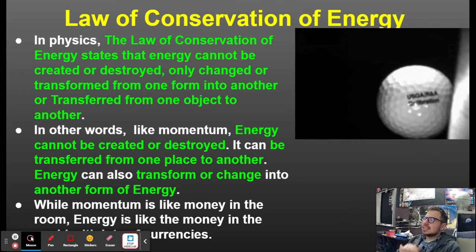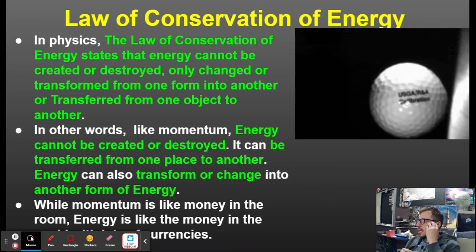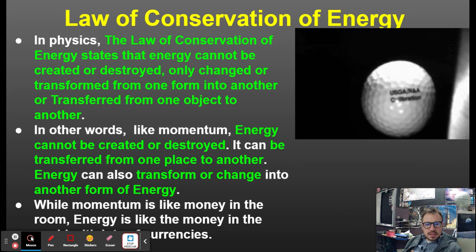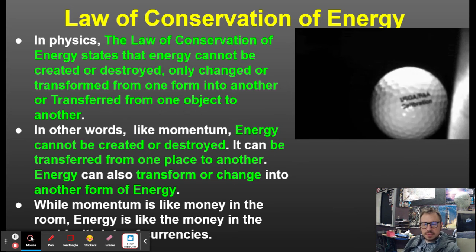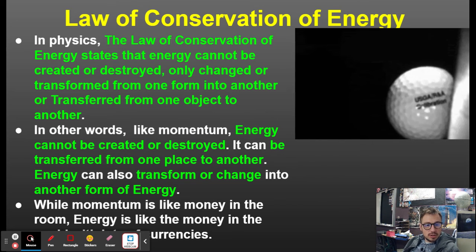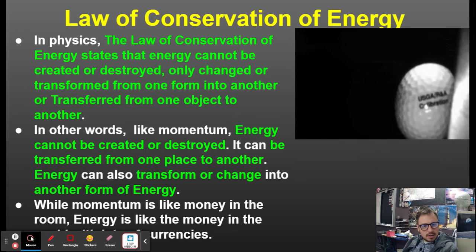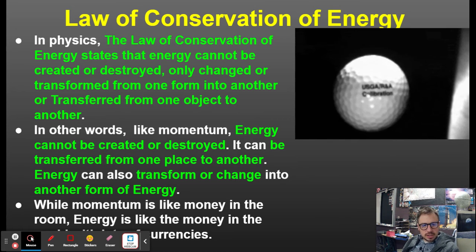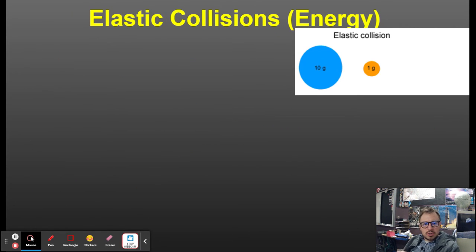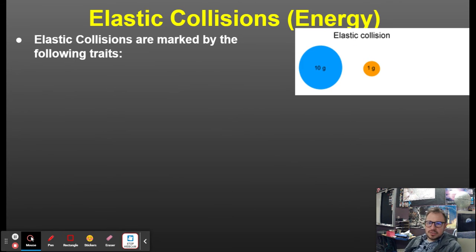Momentum is like money in this room, right? It can change hands, but it doesn't change the total amount in this room. I like to think of energy as the money you have if you're traveling abroad. You go to another country, and the first thing you have to do is exchange your currency. You're not getting any richer or poorer by changing your money, you just have a different currency. That's what energy is like. You have lots of different forms, and you can change them, but you're not creating or destroying any of that energy. You're not getting richer or poorer by going to another country and getting different currency.